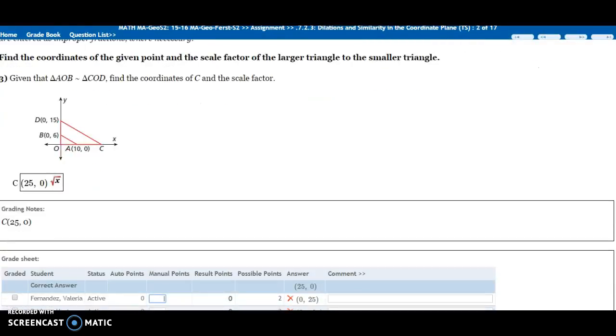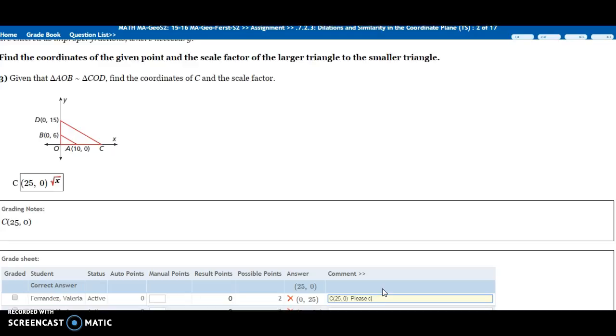And when I scroll down, here's an example right here of where the students entered an answer. So the answer is right there in front of me, and I can see their answer. This particular student basically just missed their coordinates. So I'll add the answer, because this answer right here the student cannot see. So you always have to give them the right answer. So I'll give them the right answer.